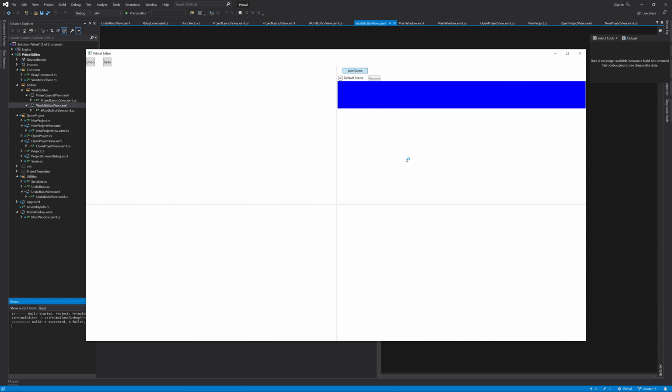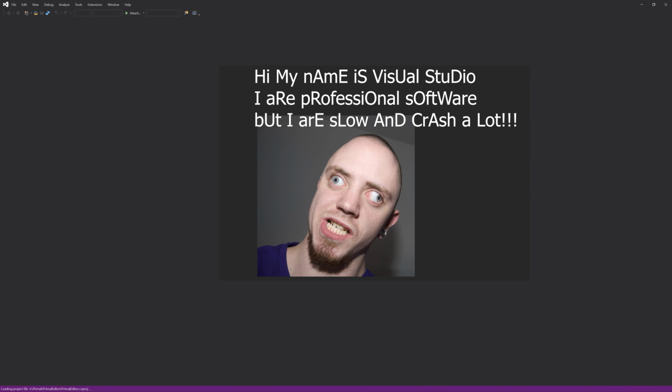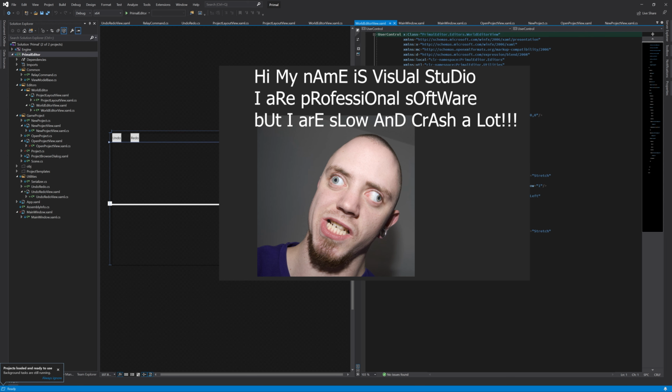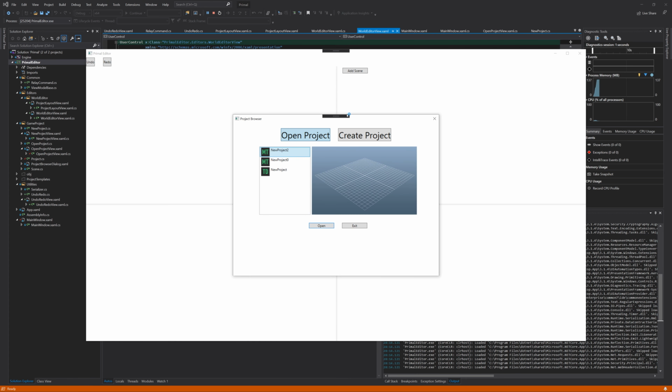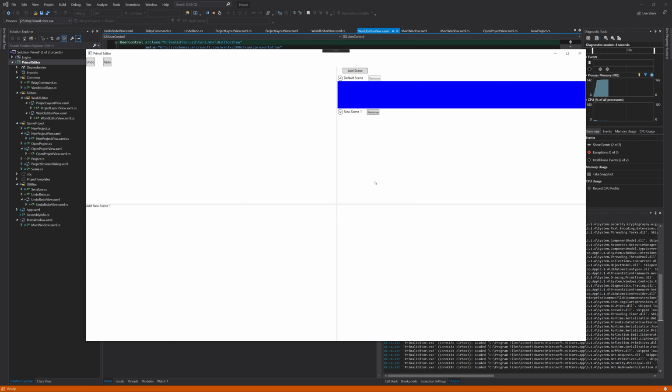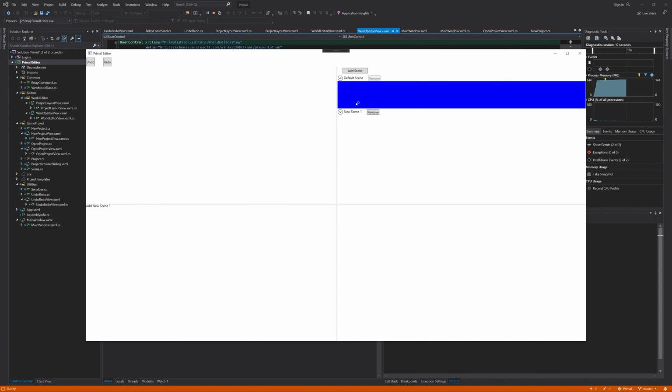Now I add a scene. So it does work. I can add scenes now, and I can click redo, and nothing happens because we haven't undone anything yet. I can undo addition of these scenes. As you can see, the scenes now get removed. And I can redo this action.